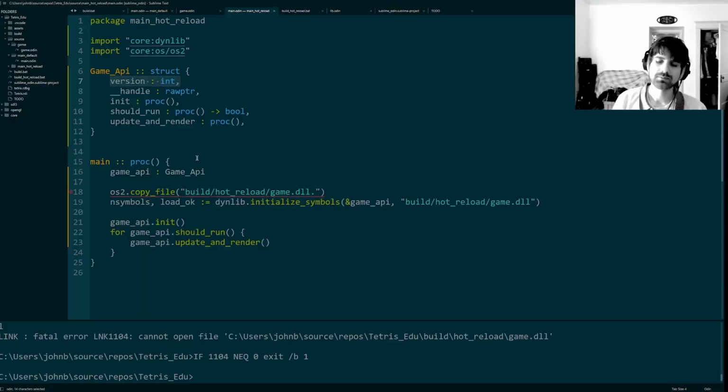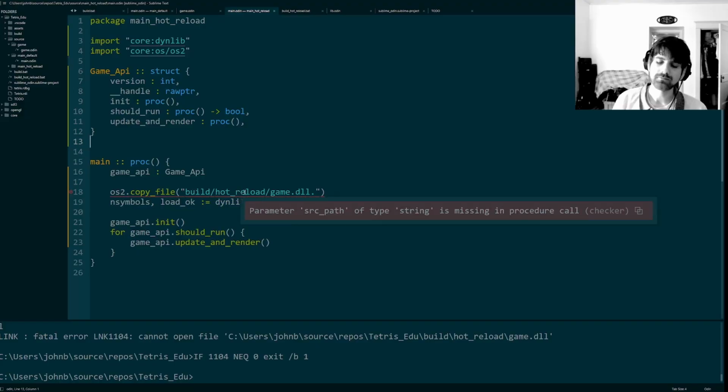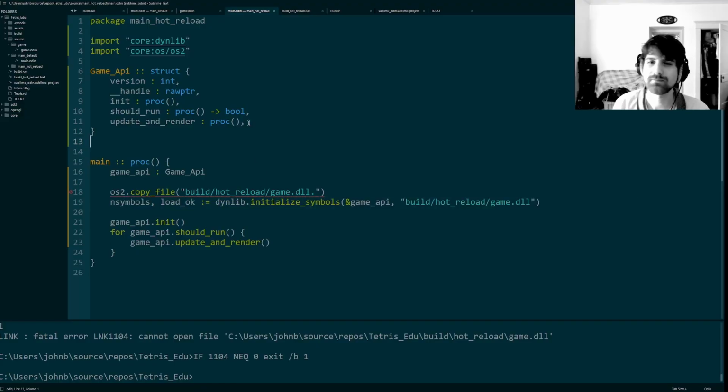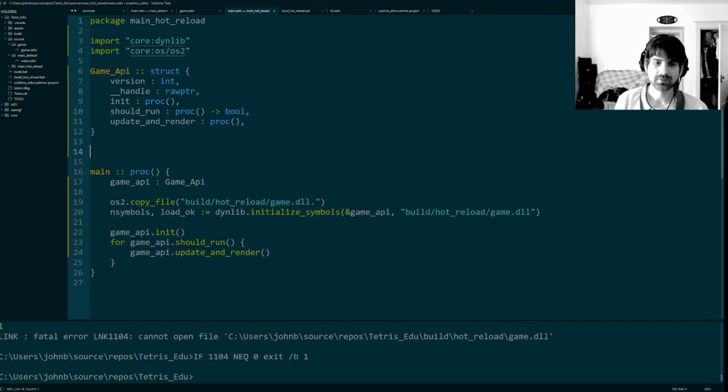The reason we'll do that is because our game.dll won't be too big, so it's not going to take up a crazy amount of space. And if we are building from scratch again, we'll just clear out the folder so we could start fresh.